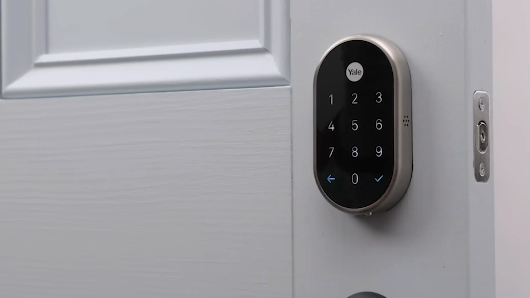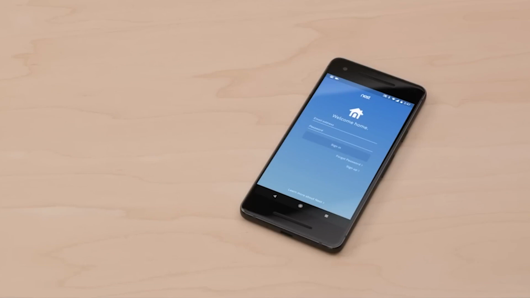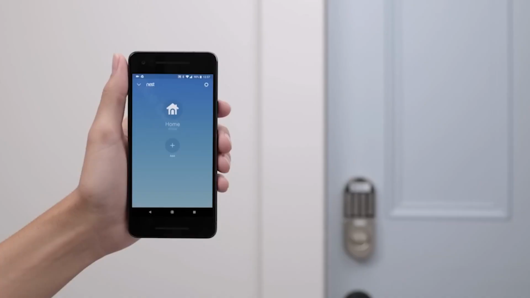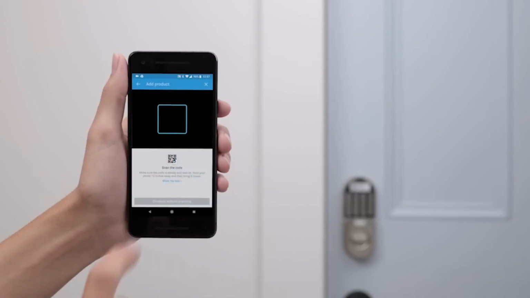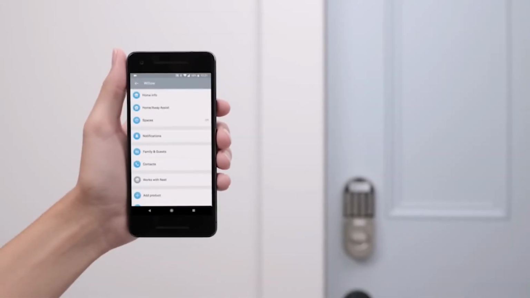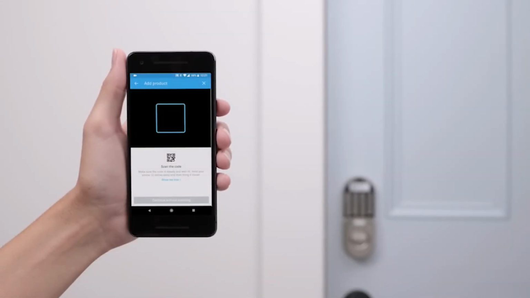The Nest X Yale Lock and Nest Connect is designed to operate with the Nest app and allows you to close and open your door with a tap of your finger, no matter where you are. Residents can set up to 20 passcodes to allow house cleaners, dog walkers, and other service providers access to the unit when no one is at home.